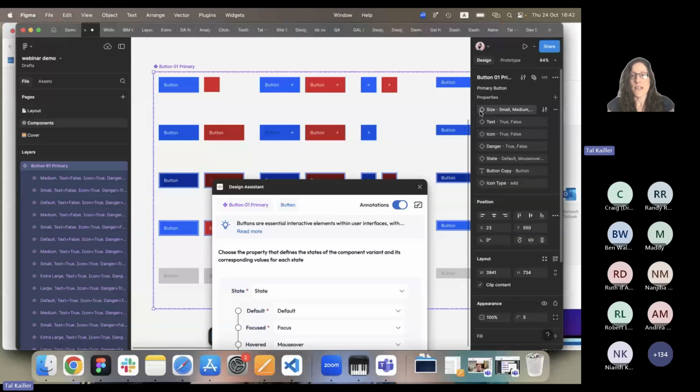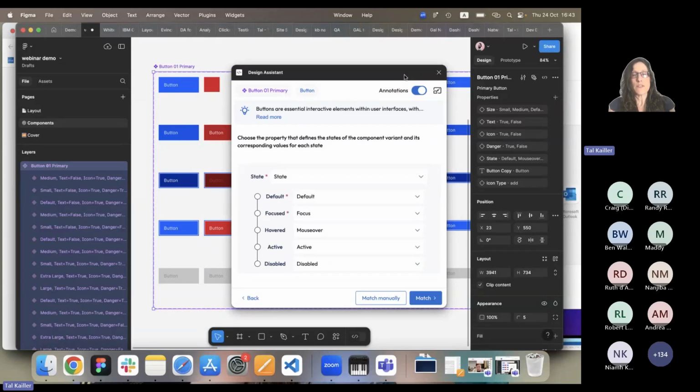So there is a property, for example, that defines the size, the text, the icon, and there's the one defining the state. In order for a component to be accessible, there are three parts of it in the design system. One is making sure you have all the right states. To be accessible, the APG, which is the ARIA Authoring Practices Guide, defines what states are mandatory for a component and what are best practice. And for your component to be accessible, you must have the mandatory states available.